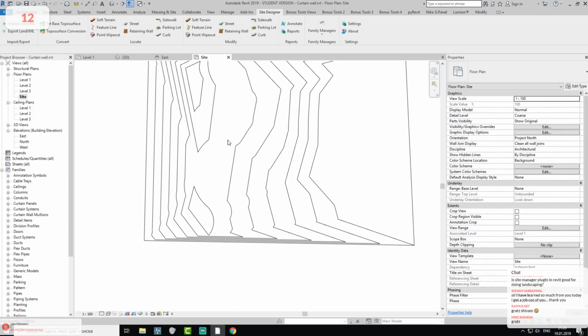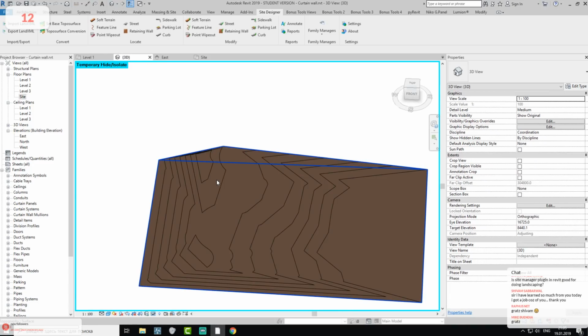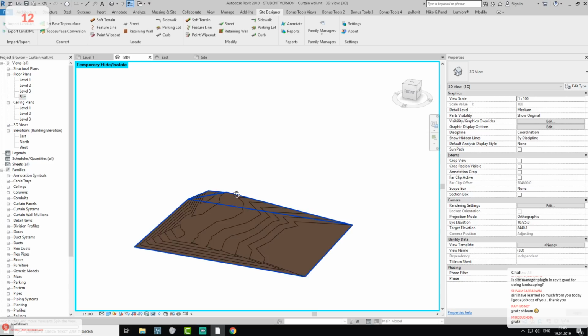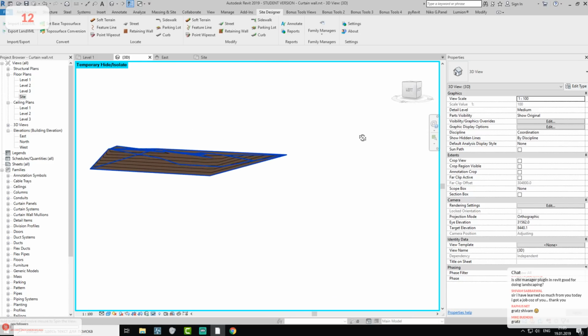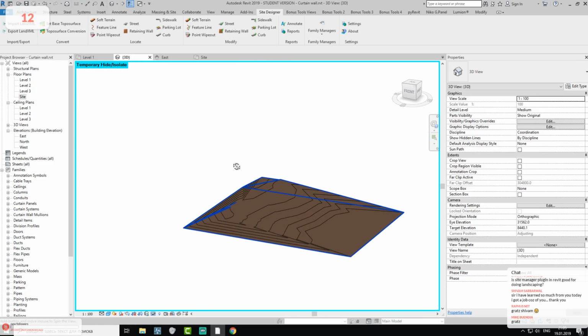Actually, site designer is really hard to understand because it uses some internal things. It's hard to understand at once. I mean, you cannot understand it just by using it in one project. You should use it everywhere, every time, and after that you will understand how it works. Even me, I sometimes don't understand why it's not working, because for example, when you want to make some lines inside this topography, you should create just a detail line.